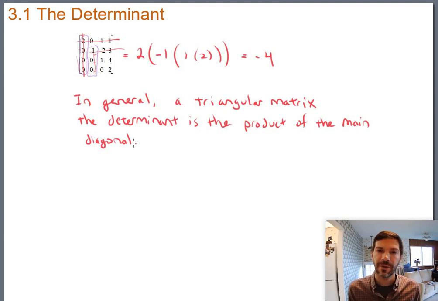There's a couple homework problems that give you sort of a shortcut for a 3 by 3 determinant. That shortcut's kind of nice to know, especially if you're going to do cross products at some other point in your mathematical career. But it doesn't work, it doesn't generalize. It doesn't go to 4 by 4 or 5 by 5. It's just 3 by 3.